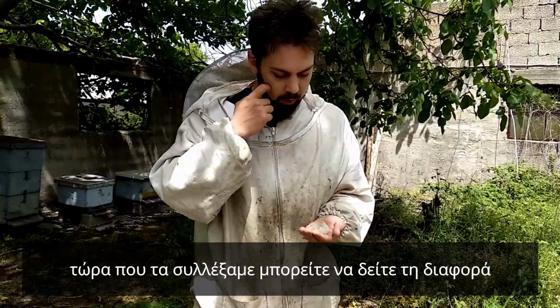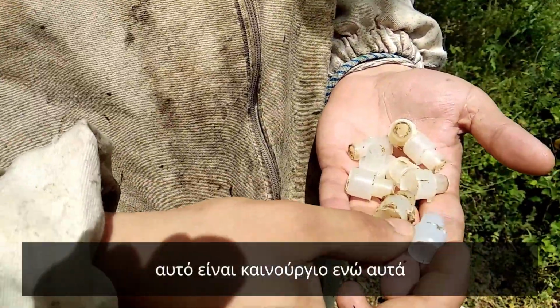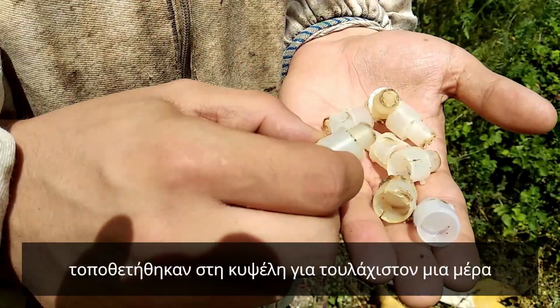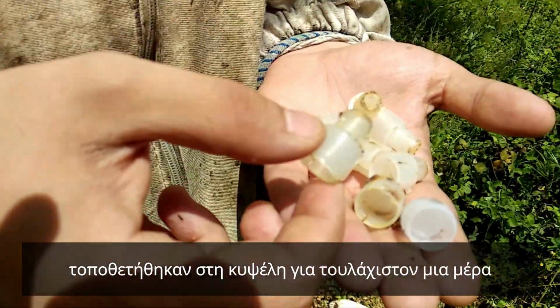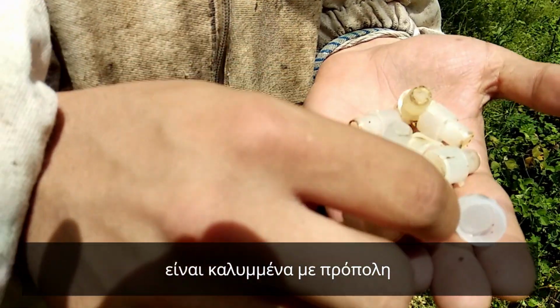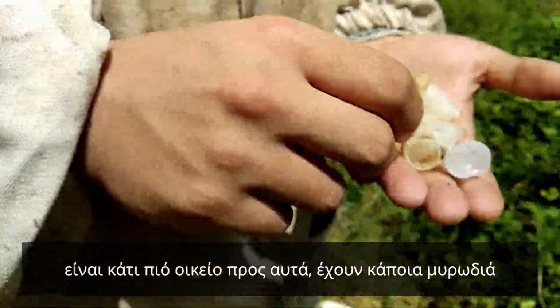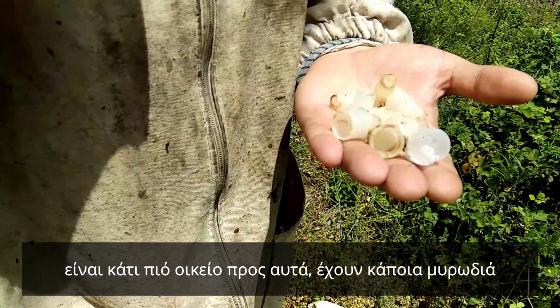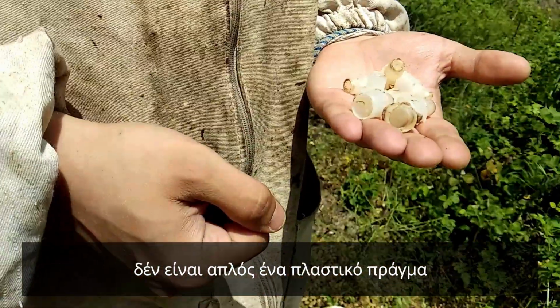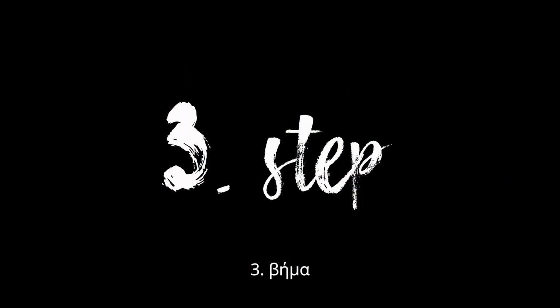So now that we have collected them, you can see the difference. This is a new one, and these are the ones that have been in a beehive for one day at least. It surely has some propolis around. So now the bees can feel more safe using them, more familiar to them. It has some smell, it's not just a plastic thing. And that leads us to step number three.